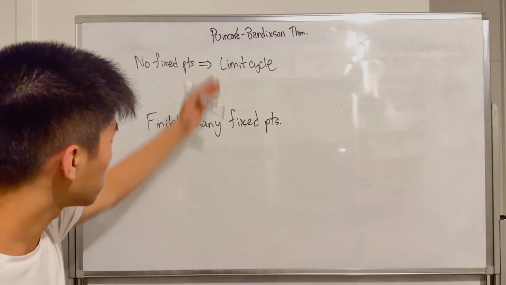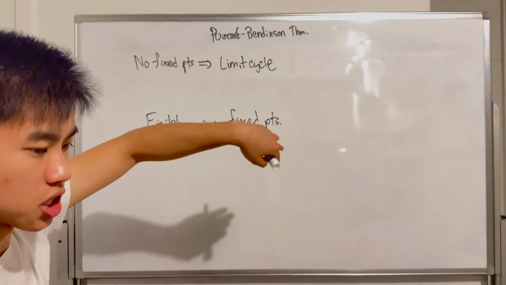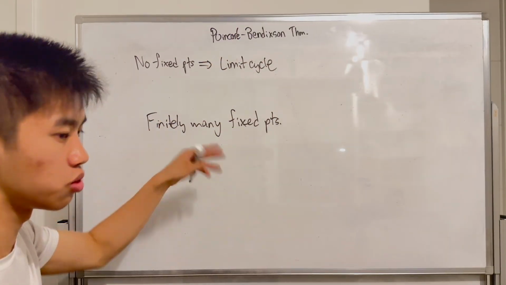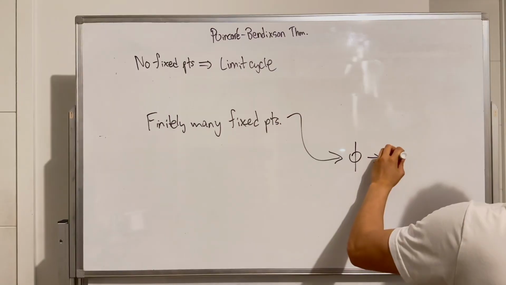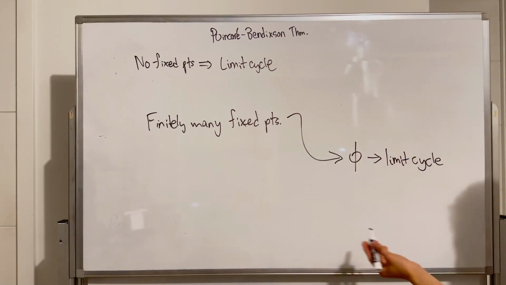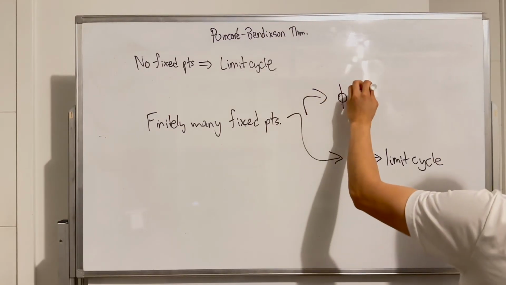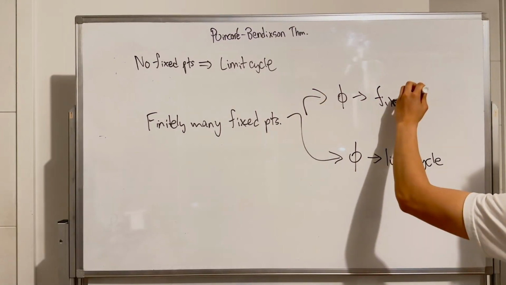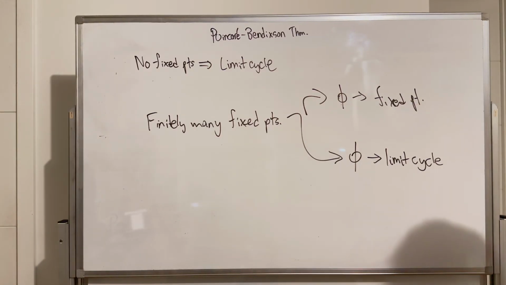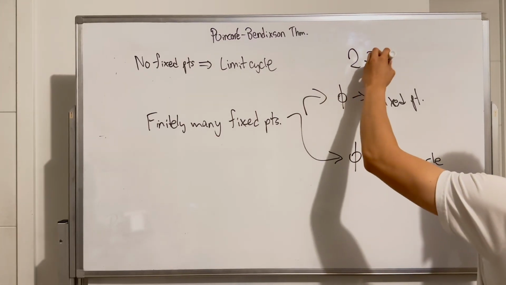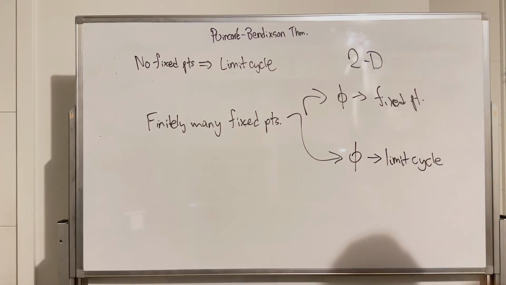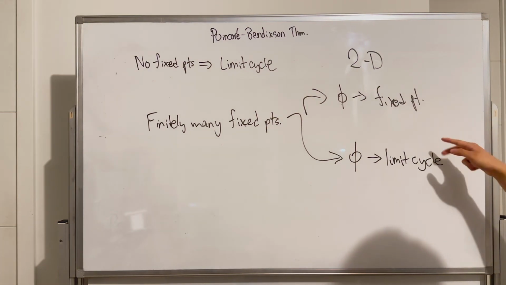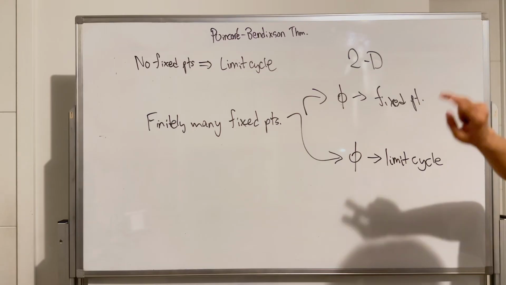Well, an alternative way of saying the Poincare-Bendixson theorem, assuming we still have all those assumptions like closed bounded omega, we have a continuous vector field, whatever, then phi can either converge to a limit cycle as expected, right? Or phi could converge to a fixed point. One of the two must be true. And what the Poincare-Bendixson theorem is saying is that for a 2D continuous dynamical system defined on our closed bounded omega, only one of these two outcomes must happen. In other words, we're ruling out the existence of any other outcome.